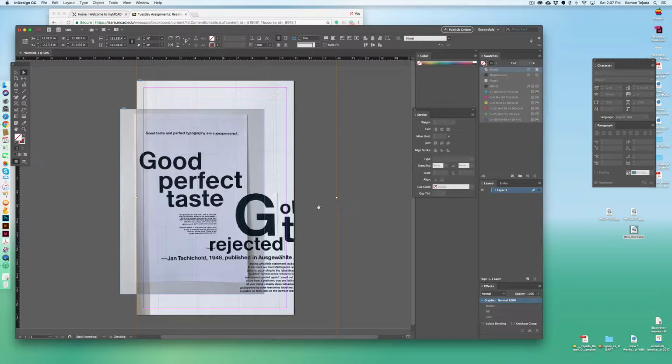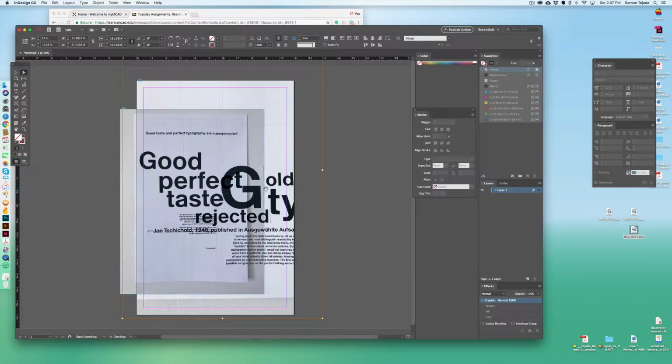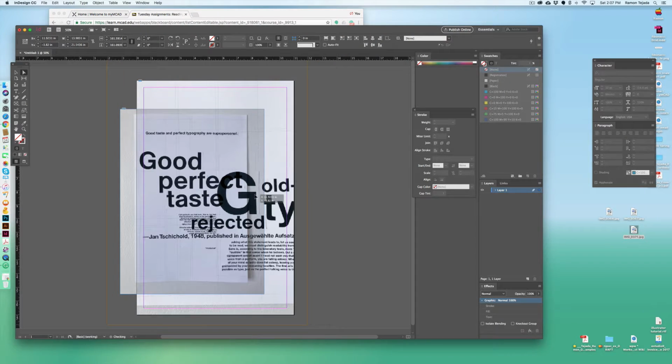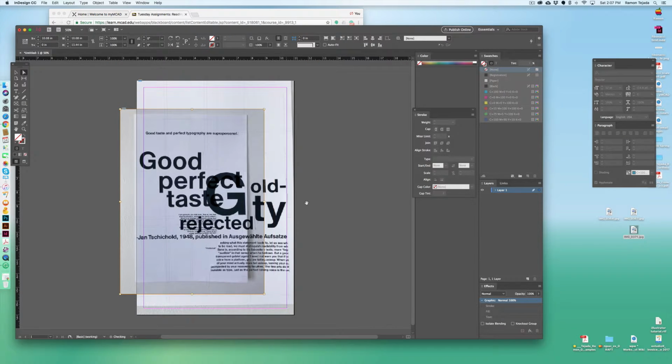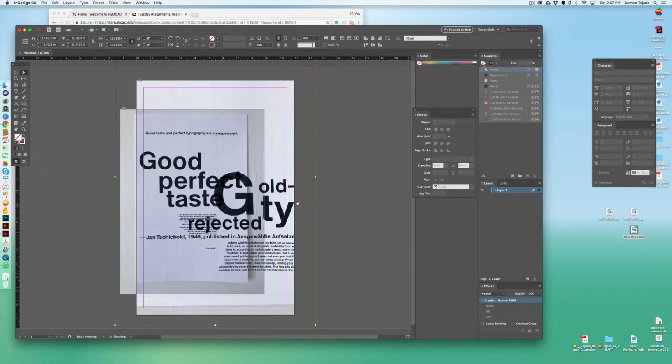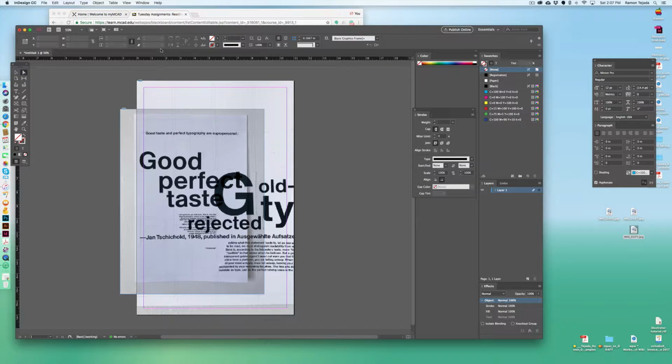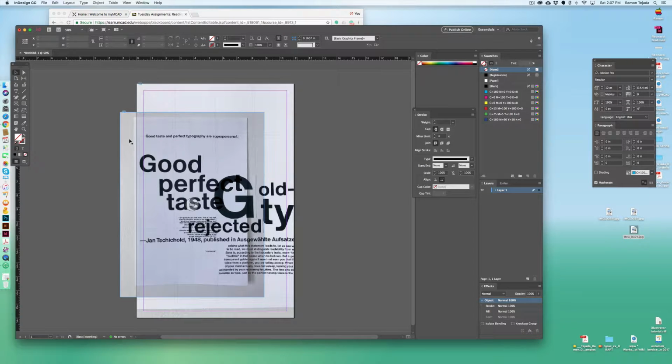Because I'm like, that G needs to be larger, right? And you can start to see how you can get the composition to start being activated. You could do whatever you want to these, right? Like it's not like that. They're different layers. They're actually not different layers. They're actually in the same layer. But what you're seeing, the transparency allows you to do that.